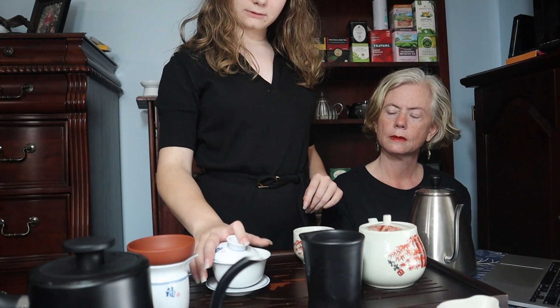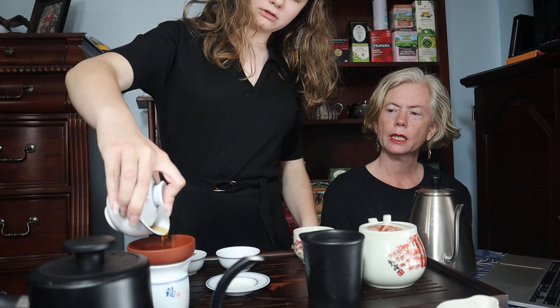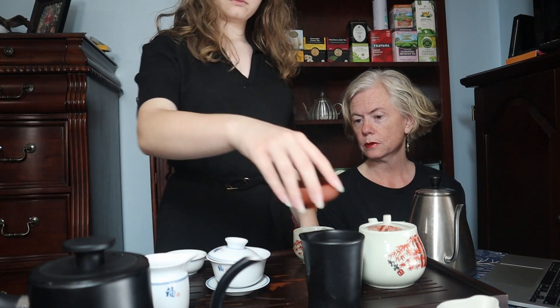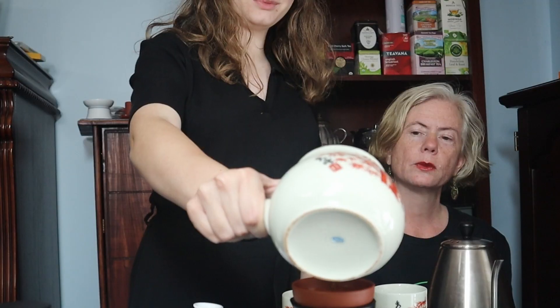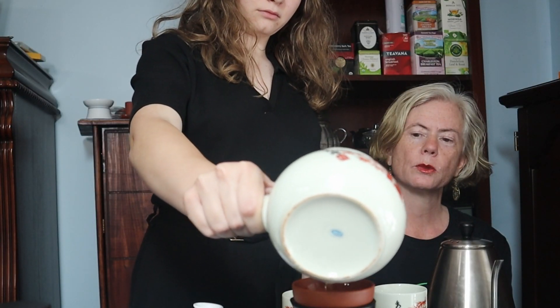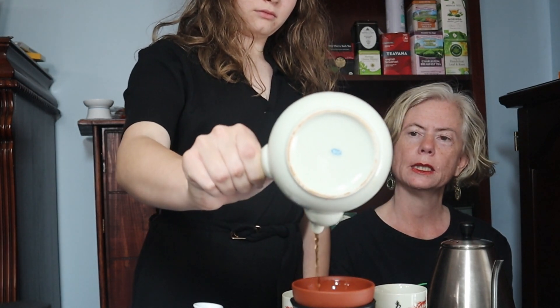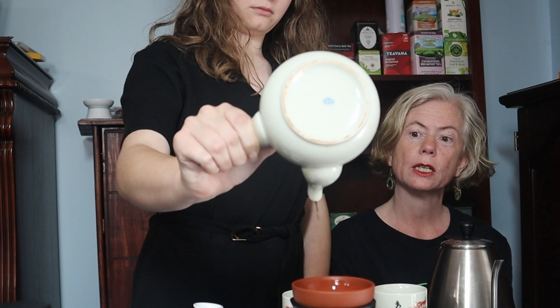So I'm going to start by grabbing my Gong Fu cup and remembering how to use this thing because it's been like three months. You got to be careful because you can burn yourself with one of these — you're just moving the lid a little bit and letting the water spill out between the lid and the side of the cup. This other one is a Japanese set and it's only got the right-handed handle. It has a little hole in it to let the steam escape and you want to avoid being right over that hole.